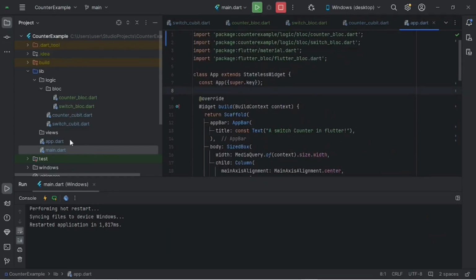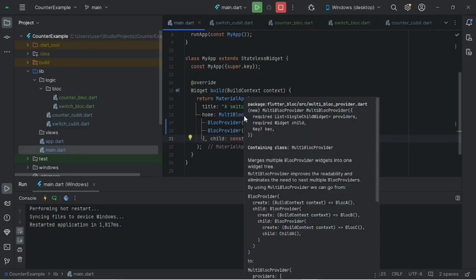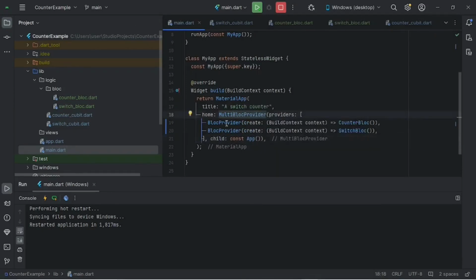And that's the only thing you need to do. The first thing I did was come here to multi-block provider. The same syntax remains for this. The only difference is this time I'm injecting my app widget with counter block and switch block.